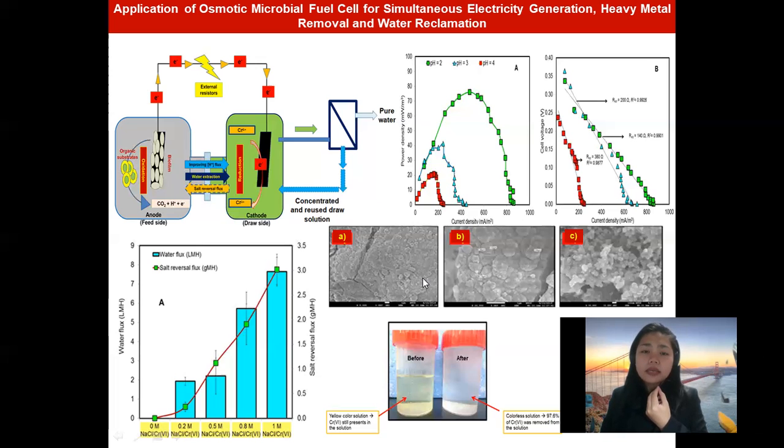And in order to evaluate the deposition of hexavalent chromium on the cathodic surface area, we use the SEM figure to define it, and we found that about 60% of chromium was deposited on the cathode surface area. And in the actual photo of the sample before and after, because 98% of chromium was removed, we have a colorless solution.